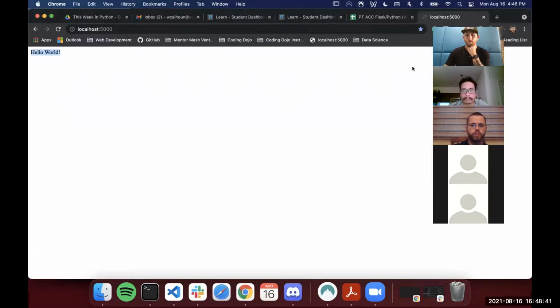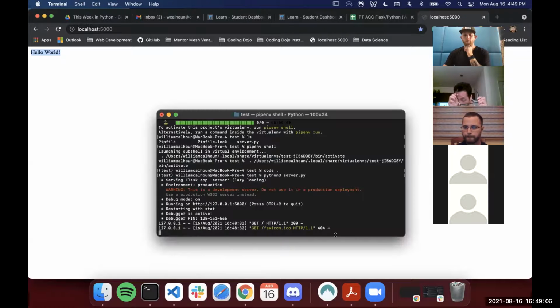Why did you have an 8000? That's Django. The different languages use different things. So if you use React as the front end client, you're going to do localhost 3000. It's just kind of how the language is. Localhost 8000 was Django, which is an ORM in Python. That one runs on 8000. Okay. Yeah, that seems easier.